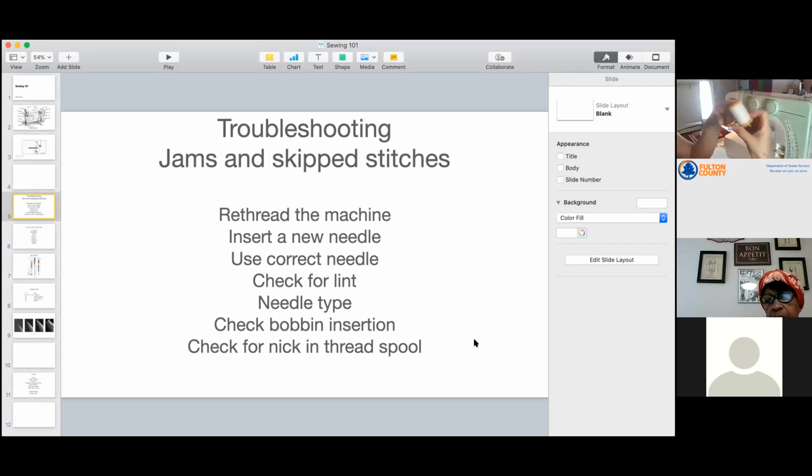And sometimes there might be a little notch on your spool and the thread is catching on it. And that can jam up your machine. All right. So you just have to get used to rethreading your machine. And it becomes second nature. You might think, oh no, I have to rethread my machine. But you know what? It just becomes second nature and just becomes easier.